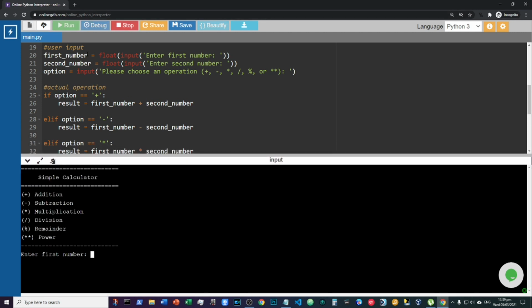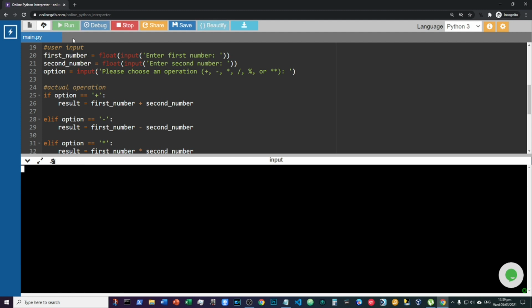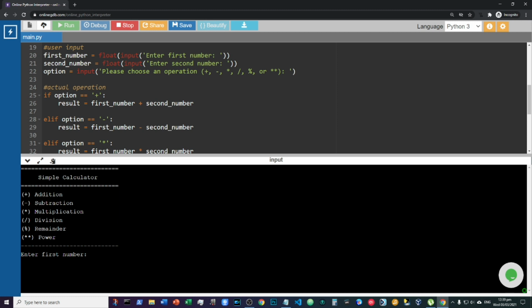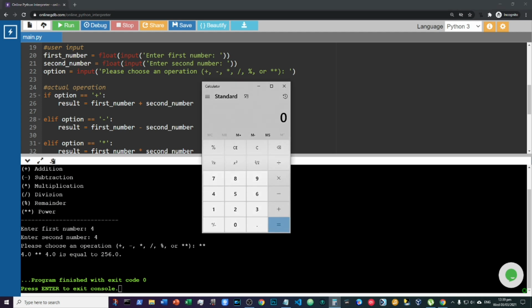So let's say divide ta or power. Okay, so 4, oops, okay, I've doubled enter. So 4 to the power of 4, so that would be double asterisk. So 4 to the power of 4 is equal to, okay, I think that's the more or less correct answer.